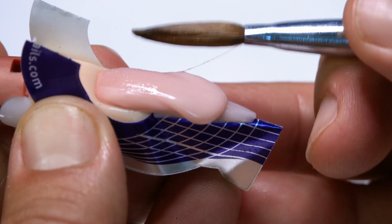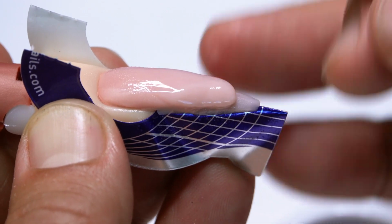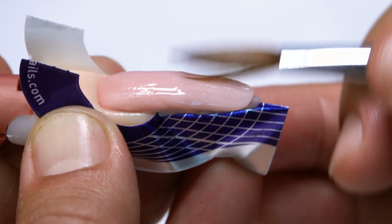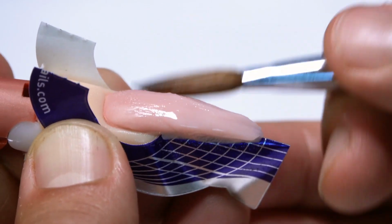With all of the product running down, all I have to do is guide it. But notice that I'm not just pulling it down. I'm using the side of the brush as I bring it forward. Then the closer I get to the tip, it's almost like the very, very base of my brush is working it down towards the tip to make sure that I secure it.